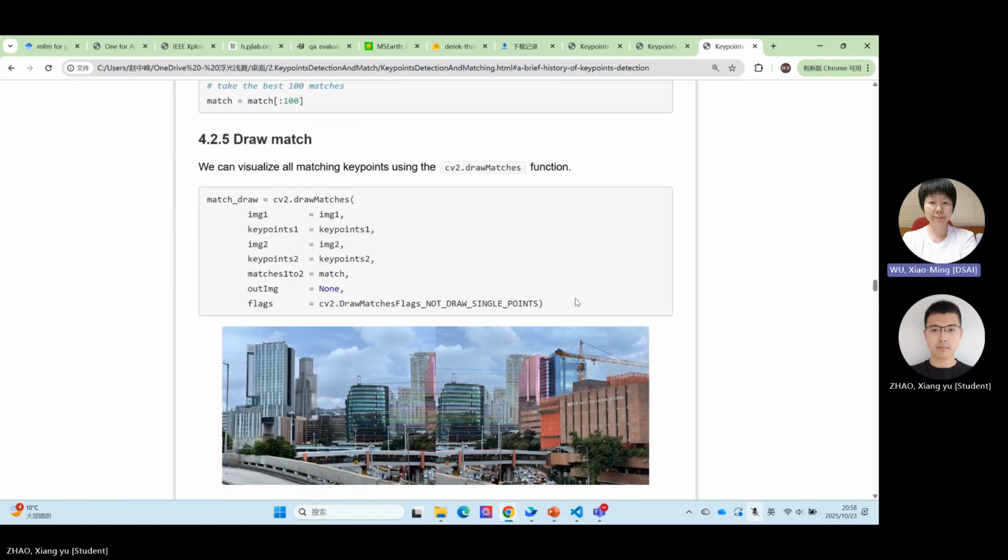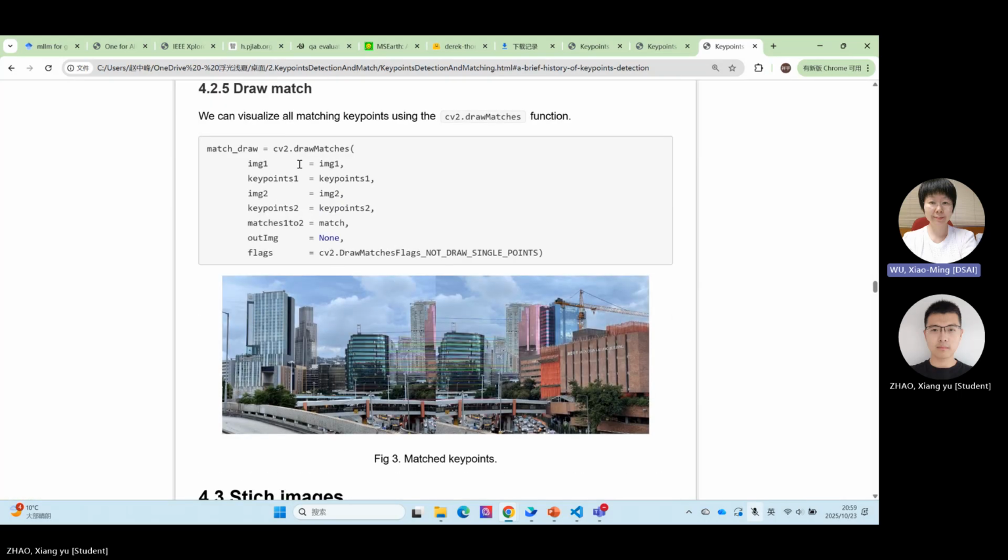After we got the best matches, we can draw the matches. We can visualize all matching key points using the built-in function named drawMatches. The drawMatches input includes image 1, the key points from image 1, image 2, the key points from image 2, and the best matches.